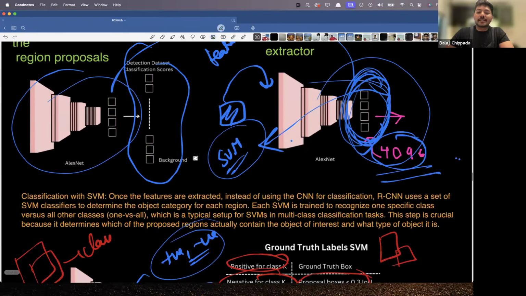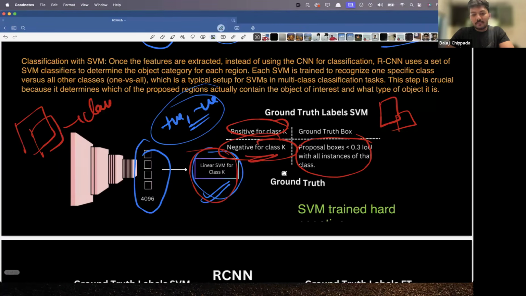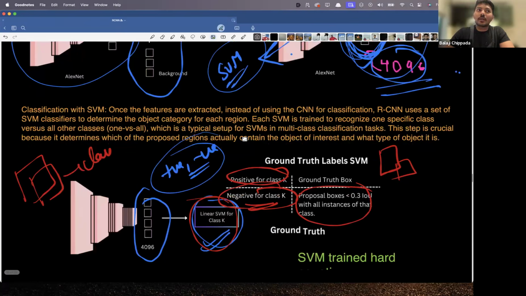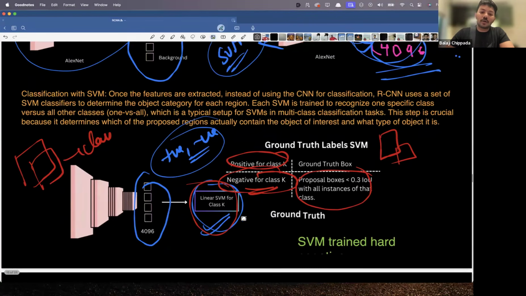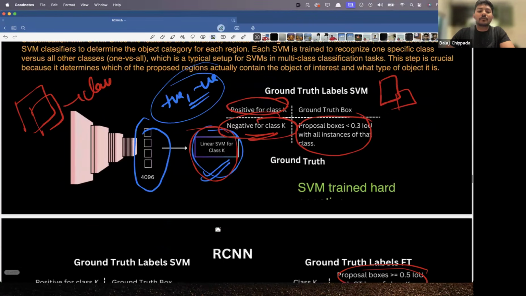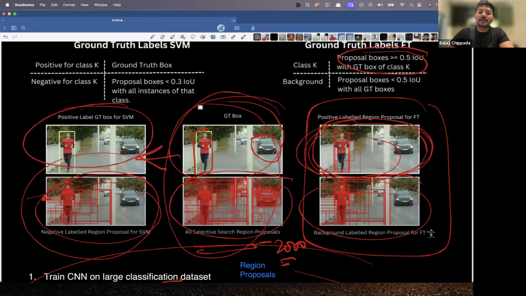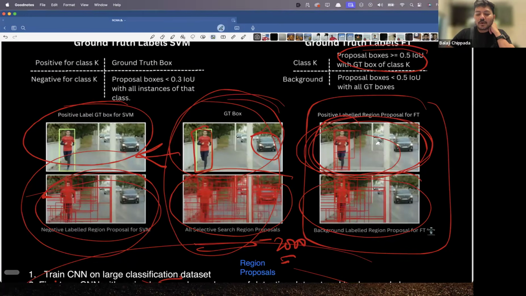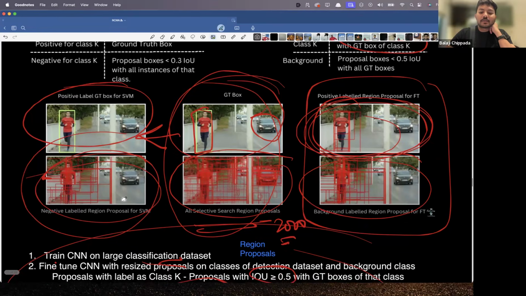And we also use SVM to do the classification task again. You might have a question: if both are doing the same thing, why use SVM? That is an interesting question, and they noticed that and improved on it in the Fast RCNN technique we will talk about today. Then we have this representation: I have a ground truth box, the boxes given by selective search, and then by applying a 0.5 IOU filter you get this many selective search boxes and these many background proposals, and then we pass them to SVM.